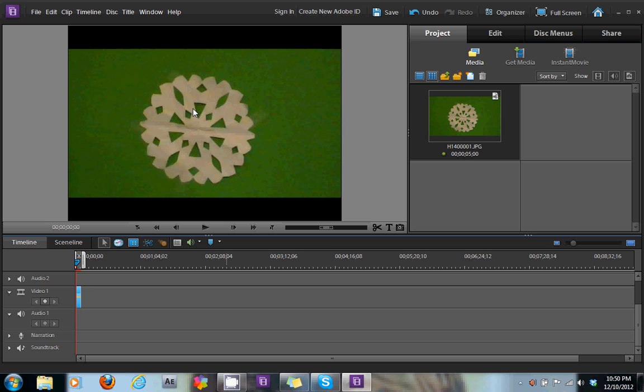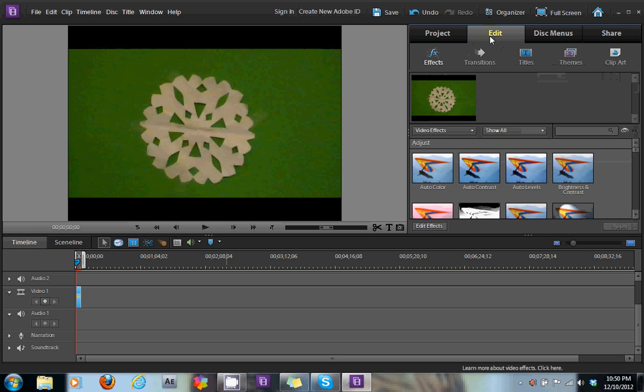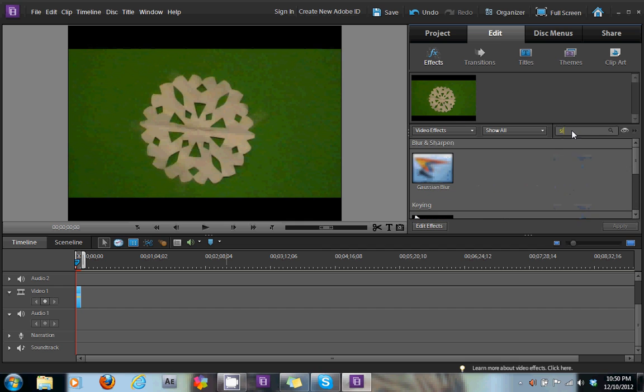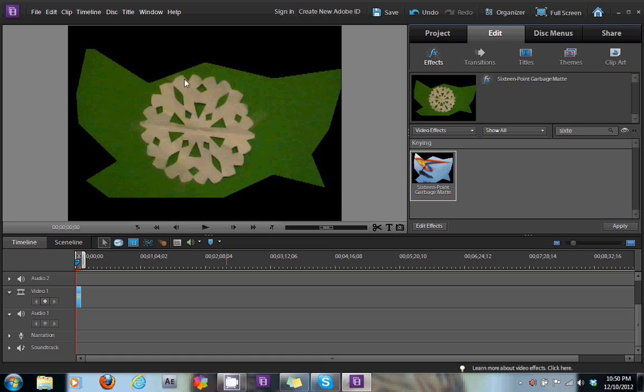So what we need to do now is a couple of effects. So go into edit and then in effects we're going to do something first, which is kind of like cutting it. We're going to get a 16-point garbage matte. So just start typing in 16 point, and this is what it looks like. Okay, and we're going to drop that right here on top of the picture. Now notice it kind of changed it up. Basically we're going to cut it, and we're going to get rid of all the green around here.